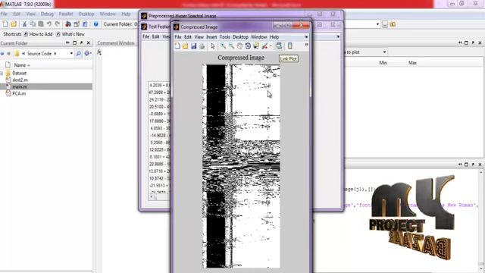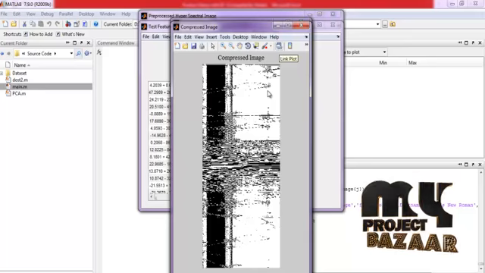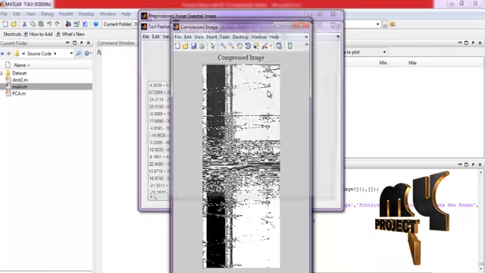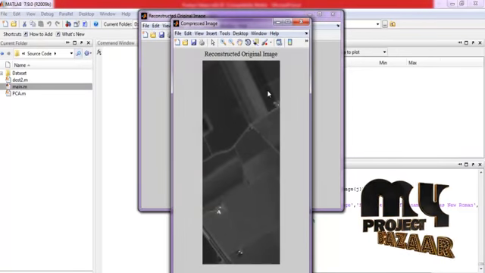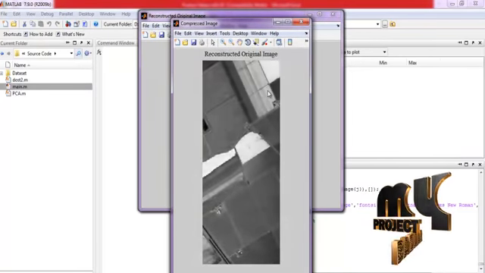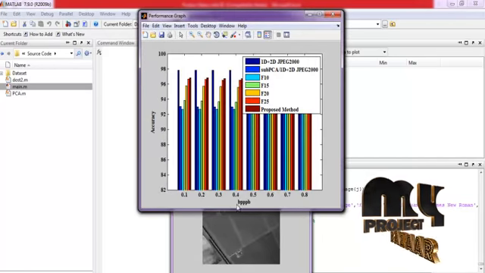After that, we perform the reversal operation of PCA in order to perform the decompression process. This is the reconstructed original residual image, and this is the reversal operation of the DOST method, which gives the reconstructed original image.